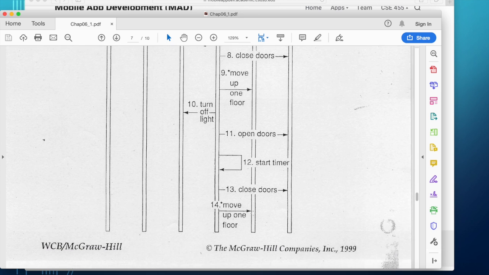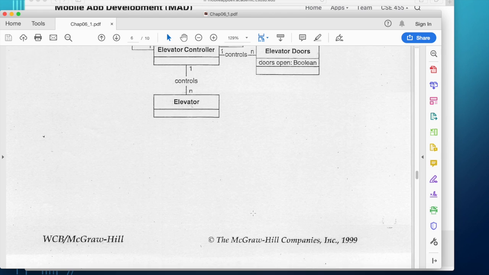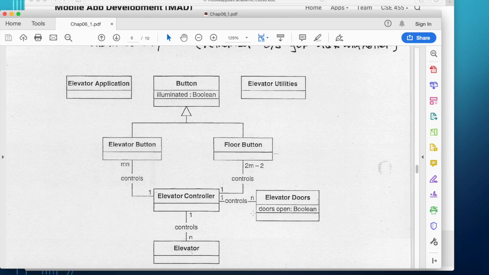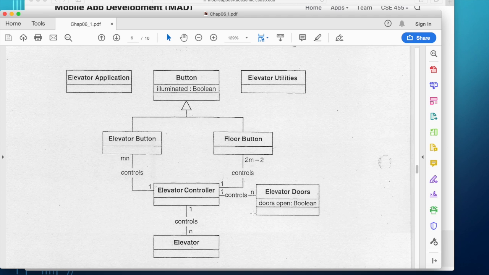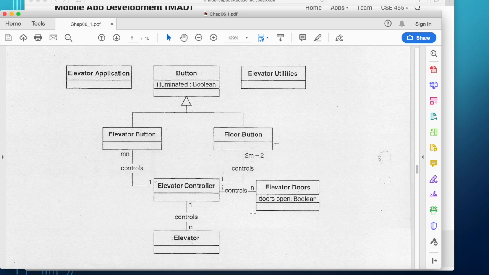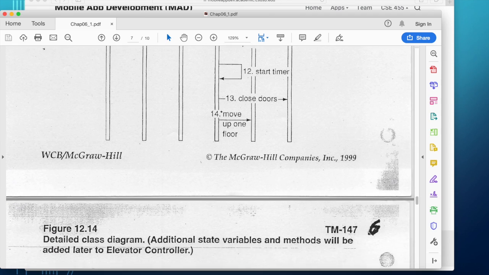Okay? So the thing with design is that yes, you have a nice picture of the design, but will it work? How do you know this thing will work? You haven't written the code yet. And that is why software architects are paid a large amount of money, because the design will be the guide for the coders to actually begin coding. Okay? All right, so the sequence diagram will help you analyze.